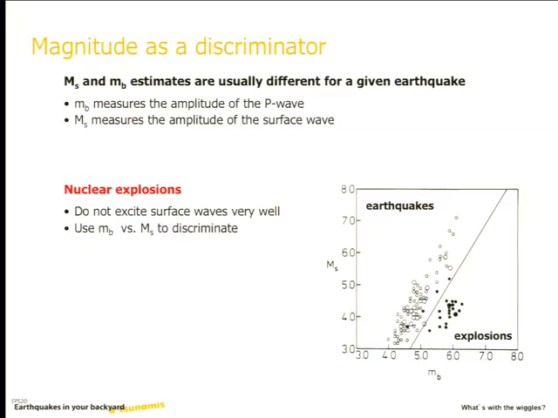Bombs. Yes, nuclear bombs. So the key issue here is that this is one of the main discriminants that has been used to distinguish between nuclear tests and earthquakes. So in the era of trying to control nuclear weapons, being able to see whether people were testing nuclear weapons or not and understanding the tests that they were doing, being able to distinguish big explosions from earthquakes was a major undertaking, and this kind of discriminant was one of the main ways that was used. What's another way of determining an earthquake versus an explosion? What's a characteristic of an explosion that's not true for earthquakes? Say again?